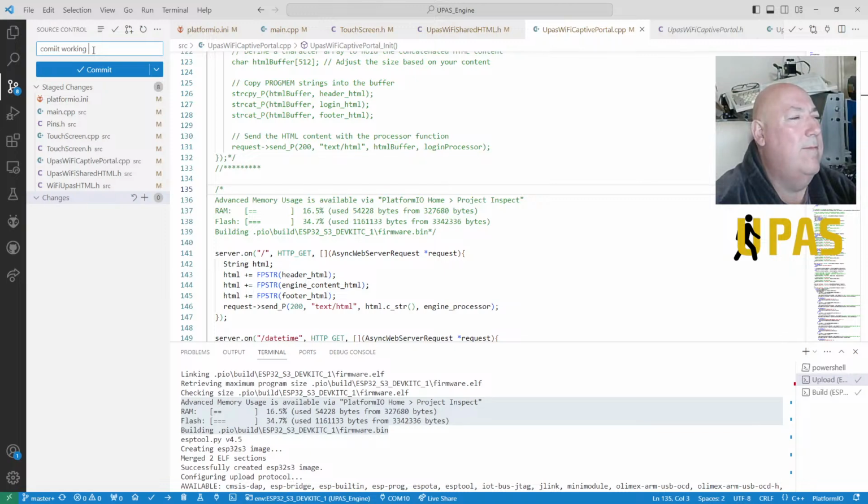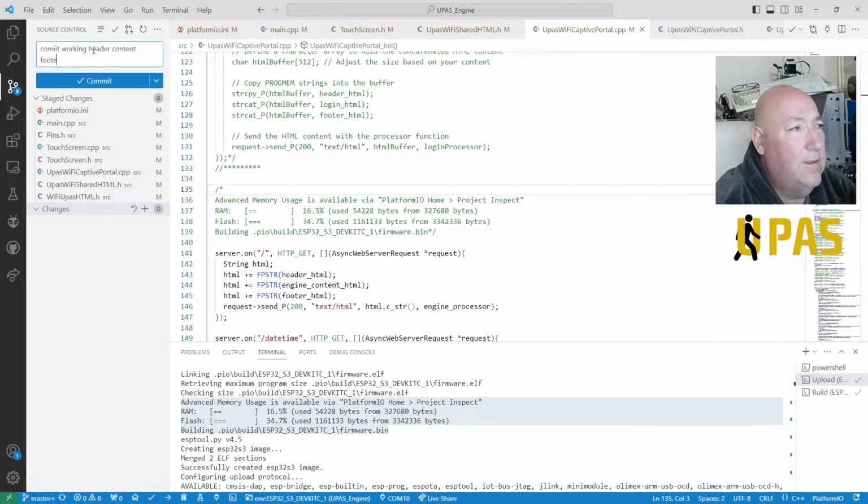Working header, content and footer, and inject string, characters over 50 in current line.